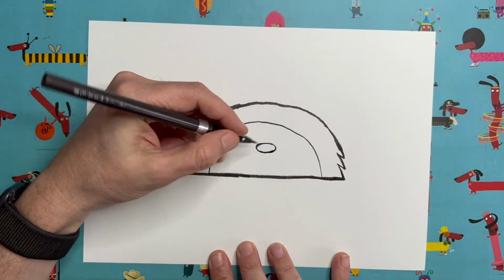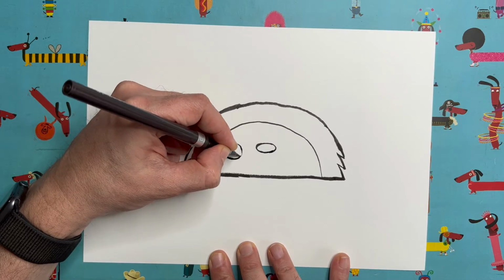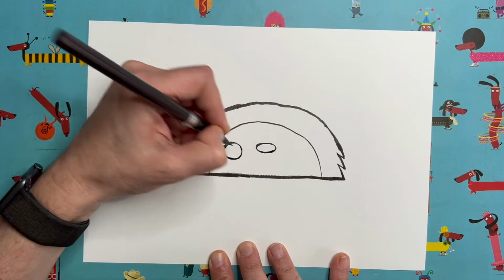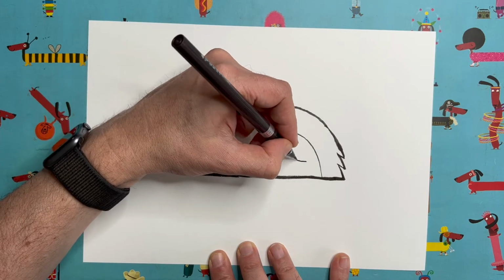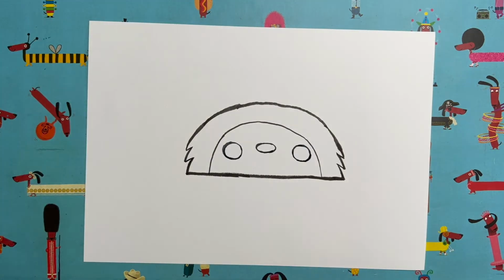And then either side of that egg shape, I want you to draw two circles, one there. So I'm leaving another couple of centimeters or so in between, and then another one there, as close as you can get them in size. We want them to be the same sort of size.